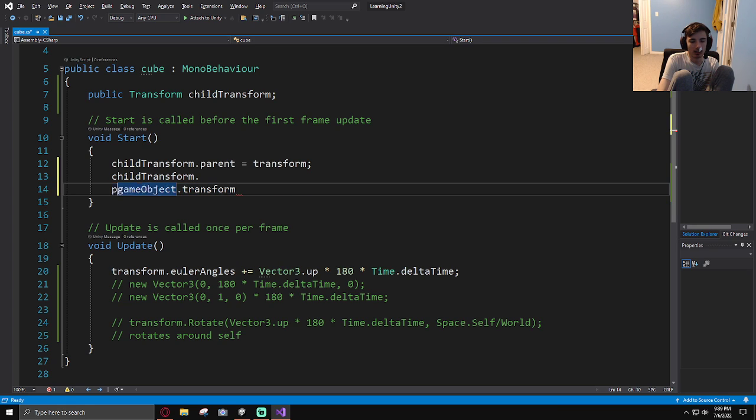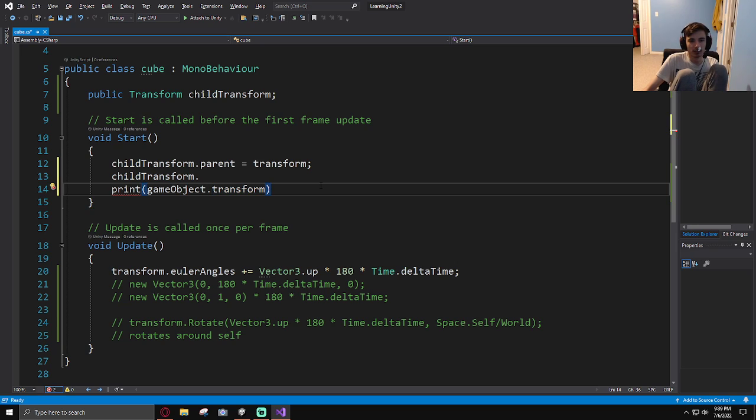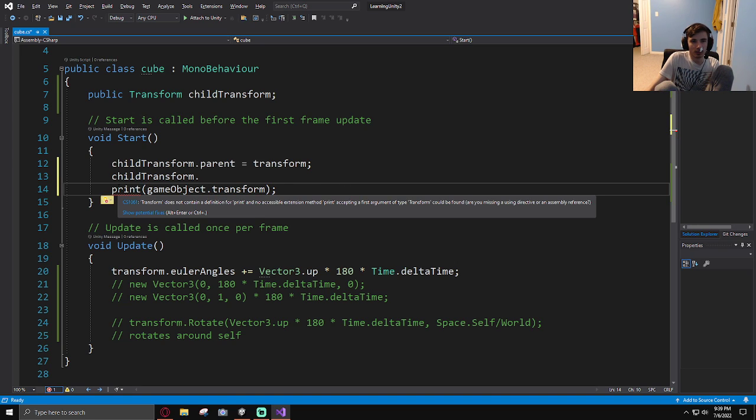Can I print this? Or is that not going to work? Transform does not contain a definition for print.